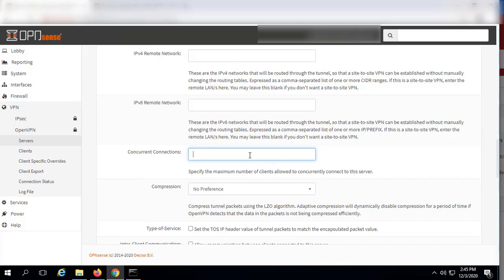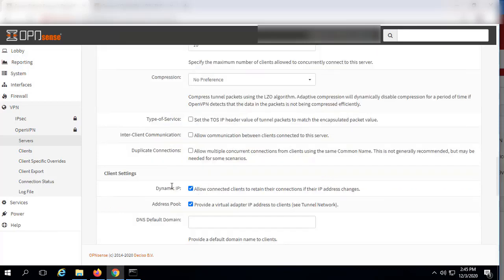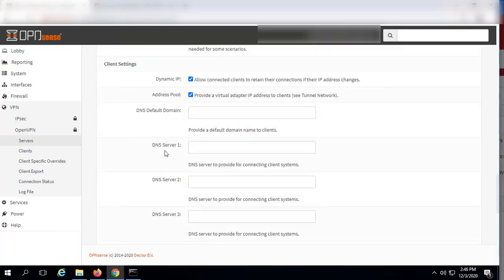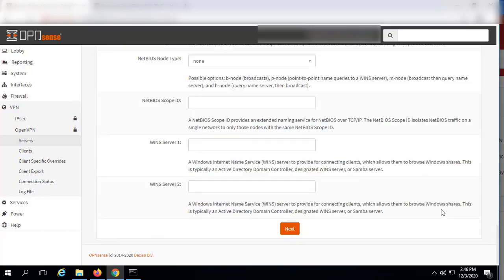Because it is a small setup, I'm selecting 10 here, and then I'm going to leave this default. I'm not going to set any of these options here, and then I'm going to leave these two options. And the rest, everything I'm going to leave default. I'm not going to put anything in here, and I'm going to finish this.